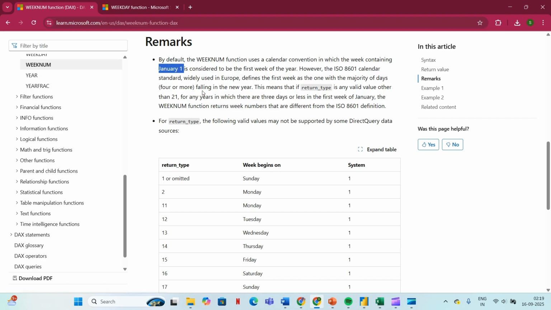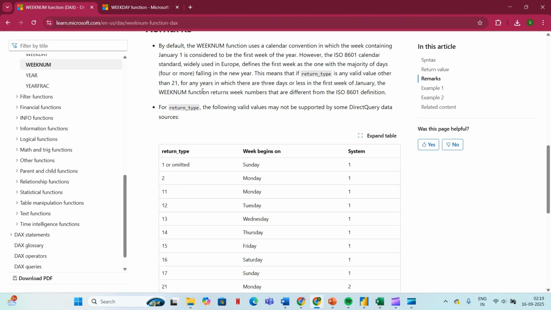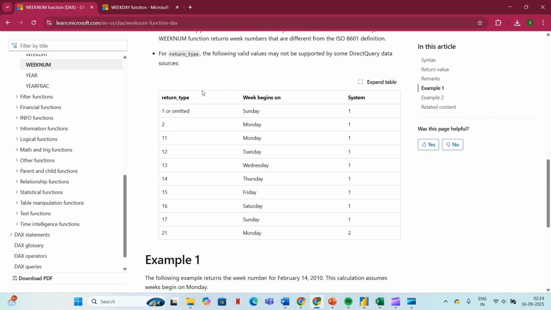However, according to the ISO standard calendar or in Europe, the week with the majority of days in the year is considered to be the first week of the year. Due to this, there are different return types that start the week from different days, and you can give them as an input into the return type.